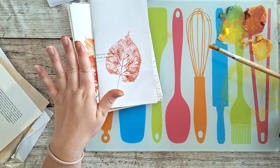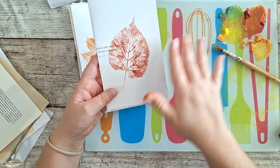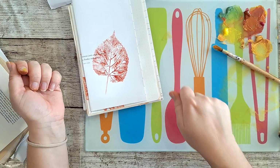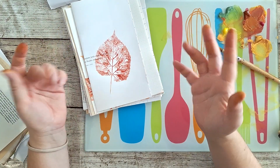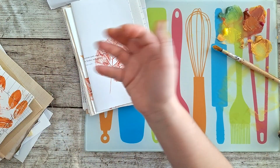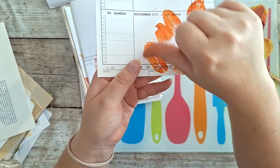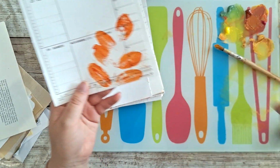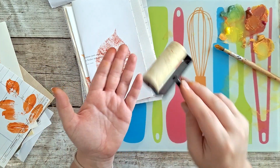So my advice to you is really to just try to get the good amount of paint on your leaf, and the amount of pressure as well is important with your roller. I'm not sure that you can do it with your hands. I have tried with my hands at the beginning and it had the marks of my nails here when I did like this, so I don't like it. But maybe you do. So I do recommend the roller to get really a good detail because it's quite flat.